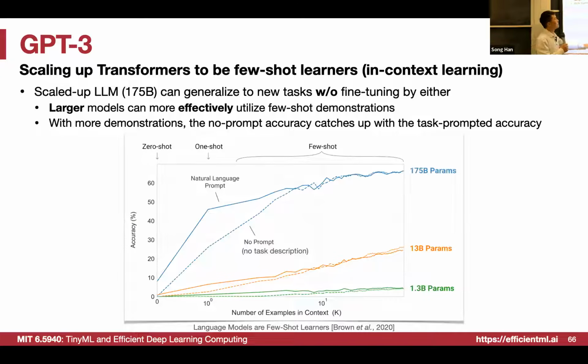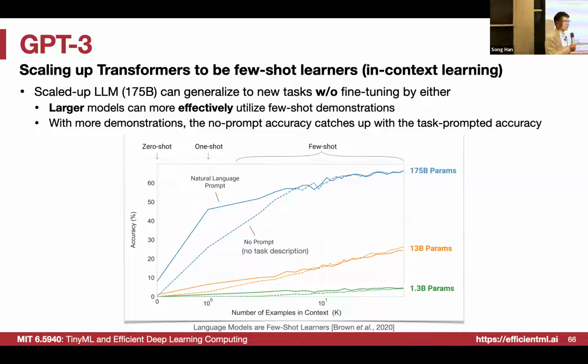This shows that larger models, like the 175 billion parameter model compared with the 13 billion or 1.3 billion parameter models, can more effectively utilize these few-shot demonstrations. As you can see, the accuracy is much higher for the 175 billion parameter model.